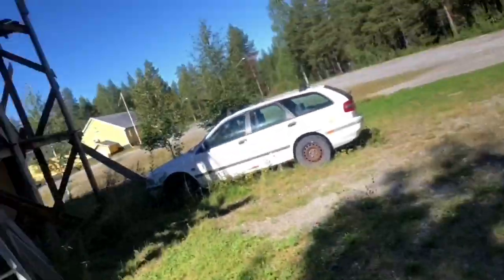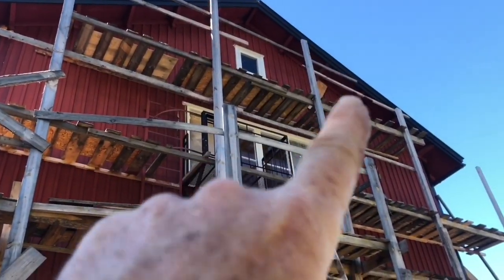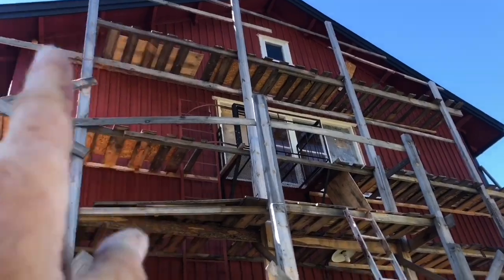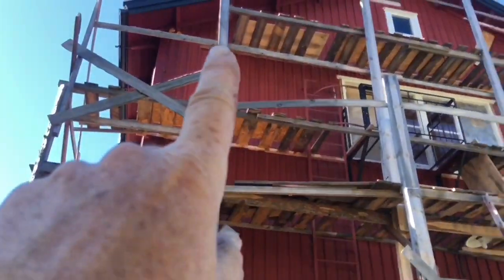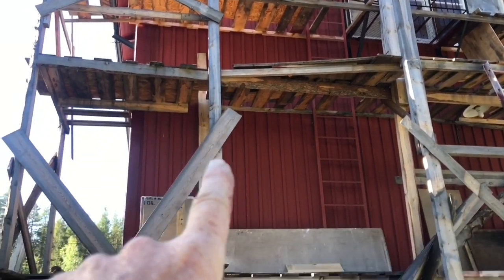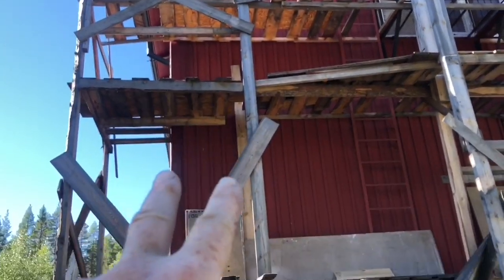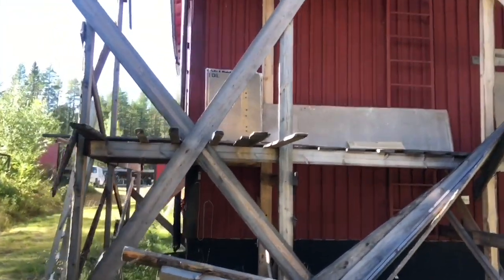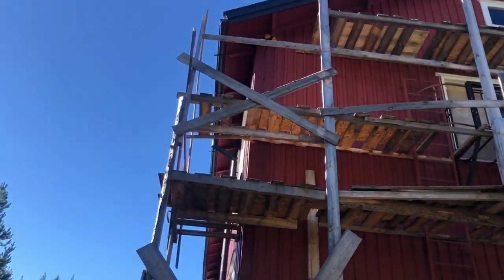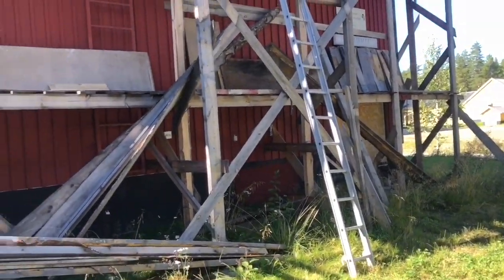my plan over the next week or two is to get this top tier down from here, which means I have to finish all the work up here. Well, my plan to get this corner out of the way is to take the scaffolding down to this post here, which means now I have to paint all the way down here, two coats, and that'll allow me to get that corner completely out of the way, which will really help. And then I can start building on the next elevation.